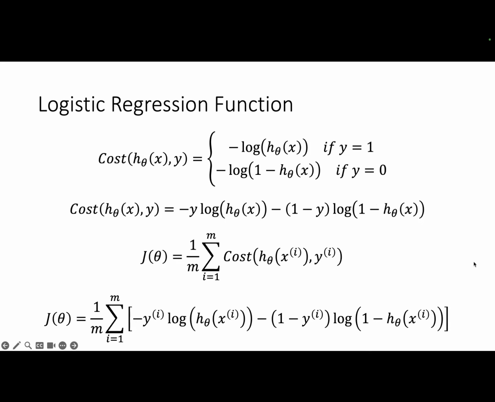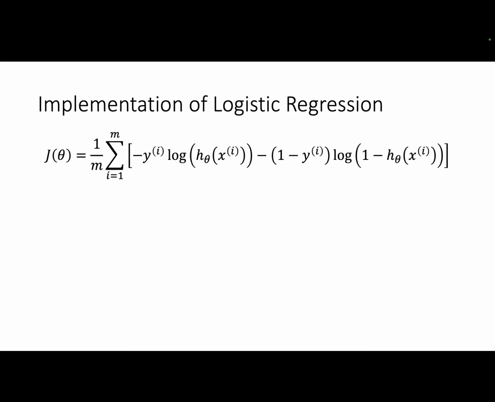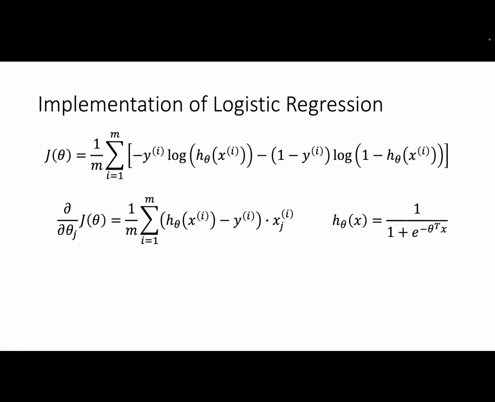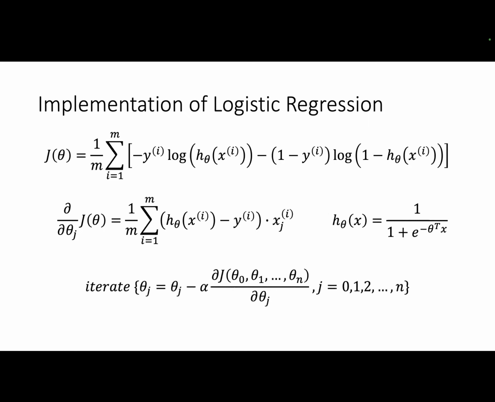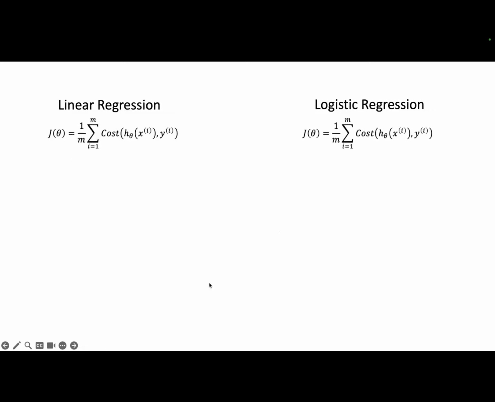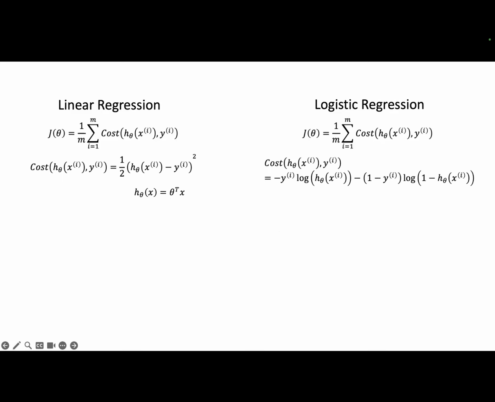Okay, next step, kukunin yung derivative. And it's actually much simpler than you think. Yung derivative, of course, alam natin ganito yung form, yung H, hypothesis, and then yung implementation ng gradient descent is this, okay? Now, just to compare, ito yung linear regression, ito yung logistic regression, ito yung cost function sa linear regression, ito naman yung H sa linear regression. Ito yung cost naman sa logistic regression, ito naman yung H sa logistic regression. Okay, ito yung ating implementation ng gradient descent, and it's the same for both.